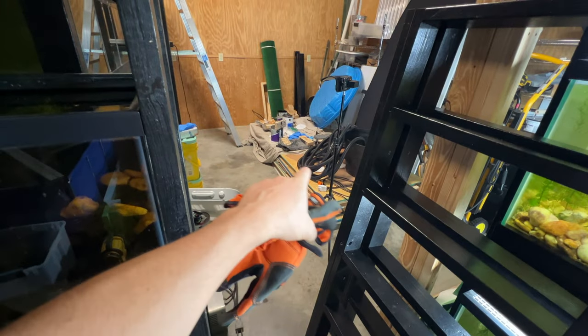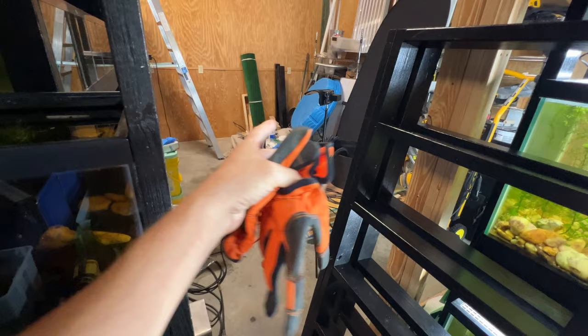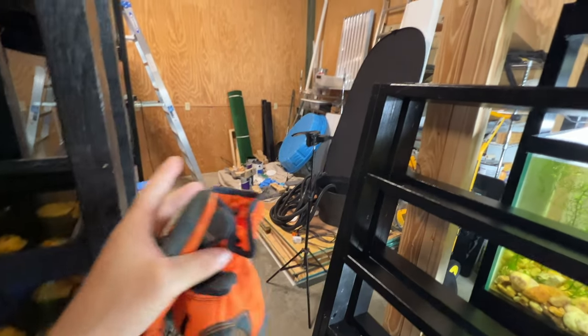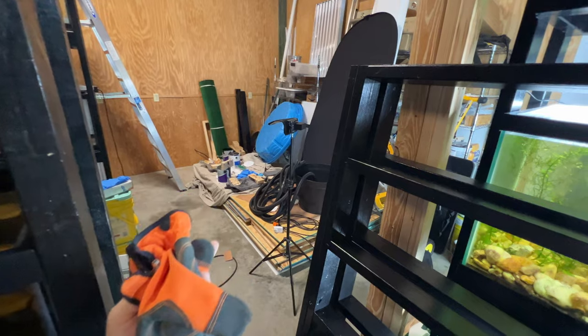I do have space where I can put a lot of this stuff, but only after I get the tanks out for the rack. So it's just move this for that, move this for that and back — it seems excessive. I wish I already had space, but you gotta use what you can.